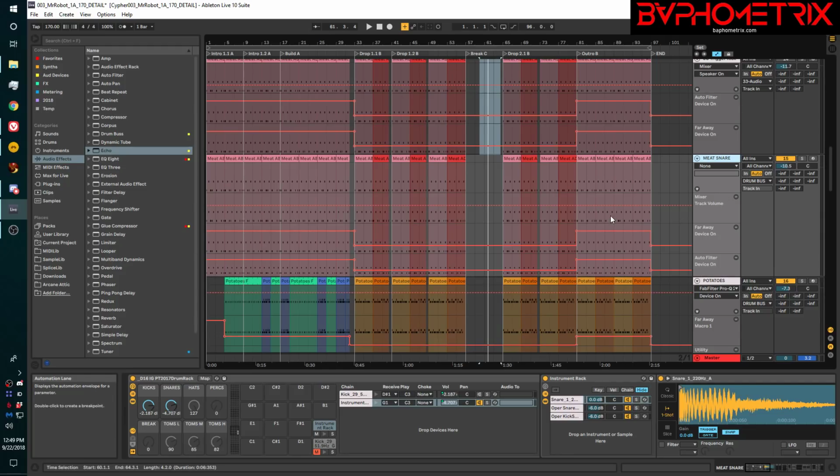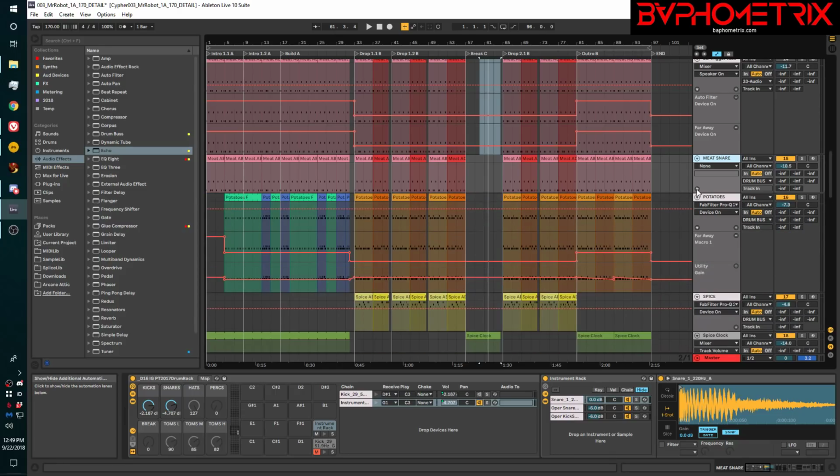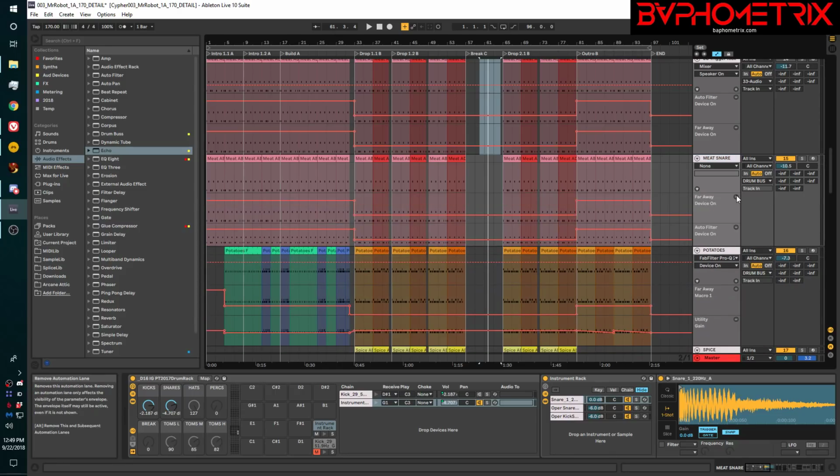Okay, the first thing that happens is, why am I getting this non-automated track volume lane? That makes no sense at all. It's just clutter, and now it's pinned. It's literally a pinned lane. I can't get rid of it unless I manually get rid of it, right? So that's the first thing that's stupid as hell. It just clutters up my pinned lanes to use this, show me all the stuff that's automated, all right?